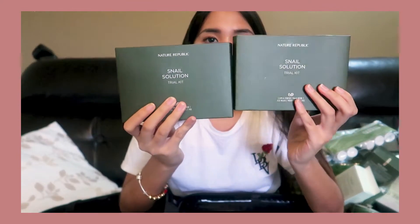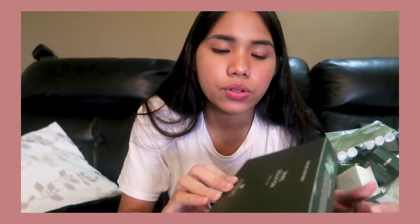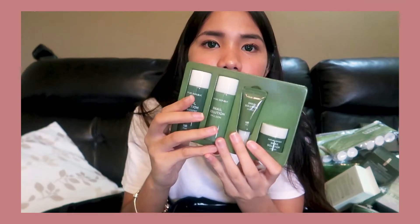It's the Aqua X Super Aqua Max Watery Cream — actually I don't really want to try that one. There's also Ginseng Royal Silk Foam Cleanser, and Snail Solution Essence. The last freebies from Nature Republic — two items. This is the Nature Republic Snail Solution travel set. It has a Skin Booster like the big one I have, but in a smaller 31ml size, plus an Emulsion and a Cream. But I don't have the big Essence, so I'm glad to have this.